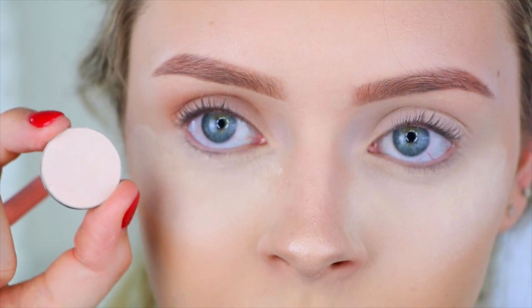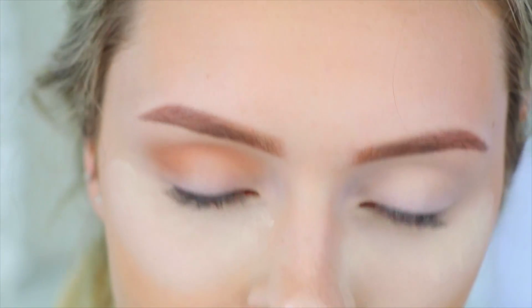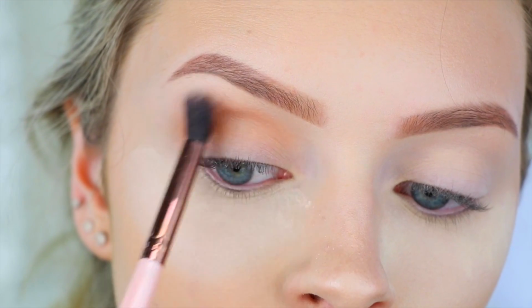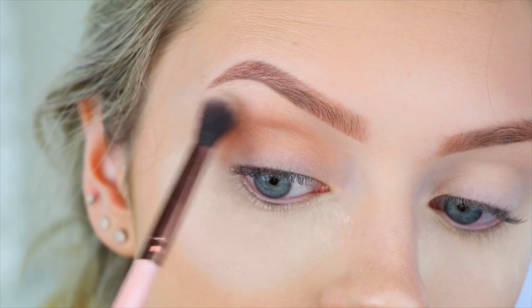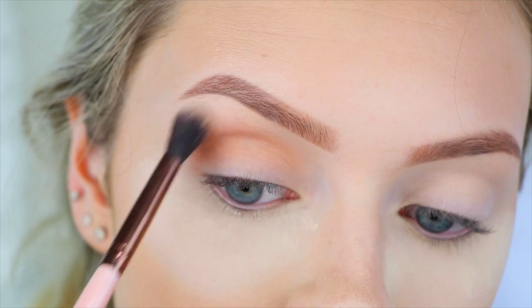And then after I'm done with the crease color, I like to go back in with a cream color. By the way, this is the ABH single eyeshadow in Blanc. I like to go back in with that cream color and start at my brow bone and then work my way down, blending that transition color out. This is a really good trick to blending out any eyeshadows.